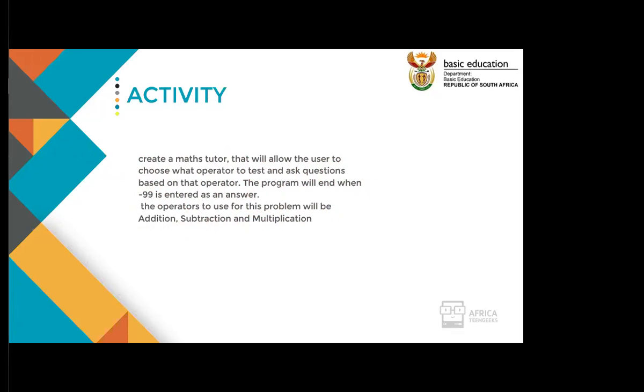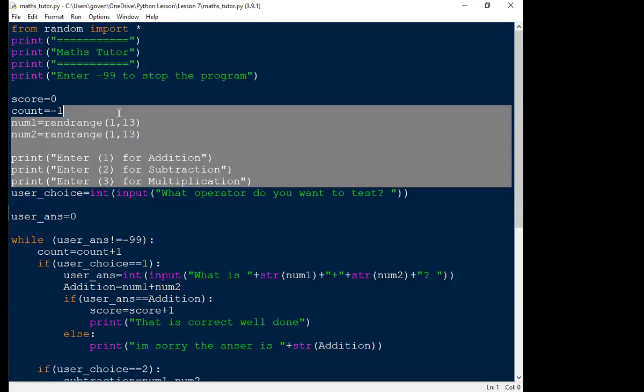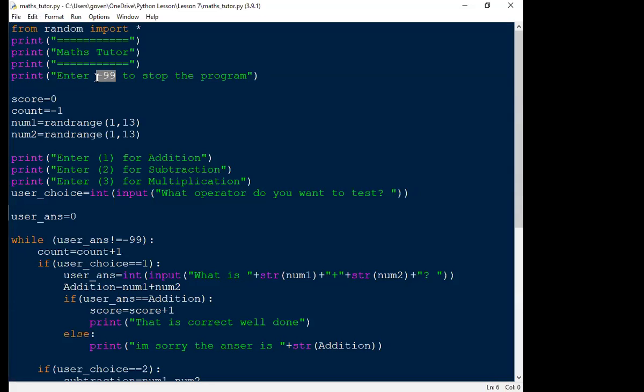And yes, this was very similar to the first maths tutor program that I gave y'all. We're just going to look at that quickly. So I'm going to open up the maths tutor program. All right, so this was the maths tutor program. You notice that everything else for the first step is the same as the first maths tutor game, except for instead of -1, we've got -99. We still got the score as 0, but this time instead of setting the count to 0, I set the count to -1. I'll get to why I set it to -1 a little later in this program.